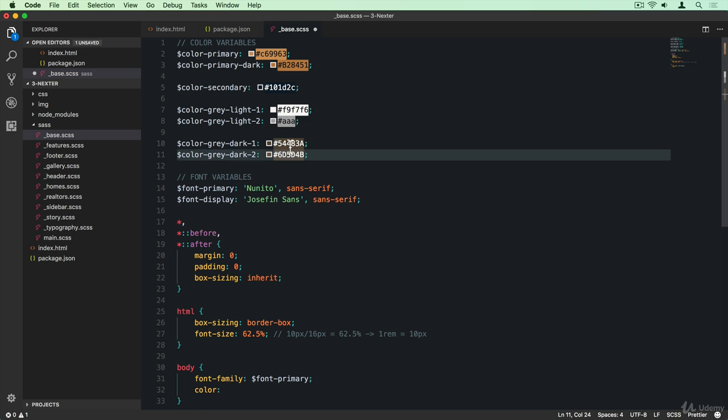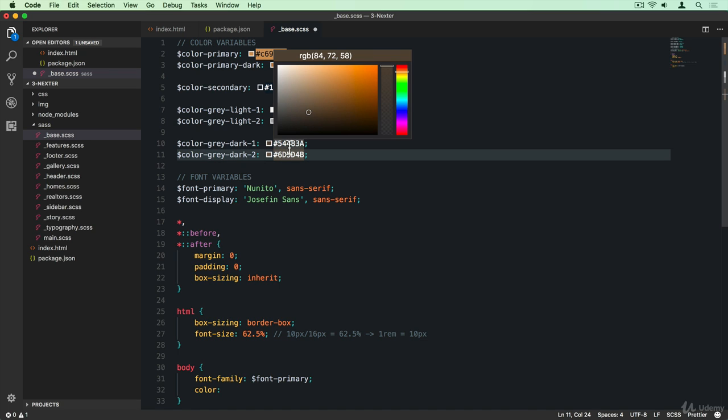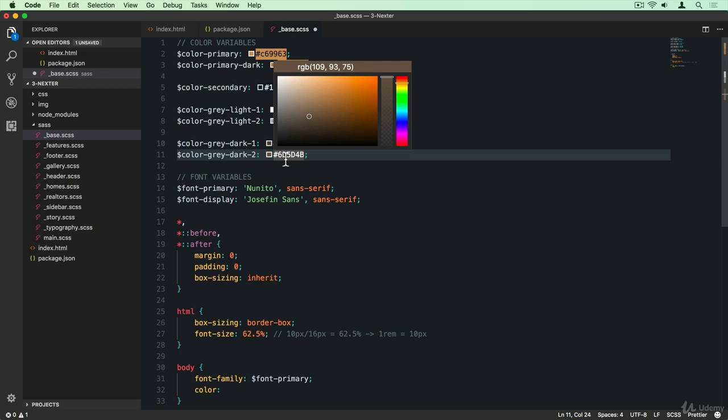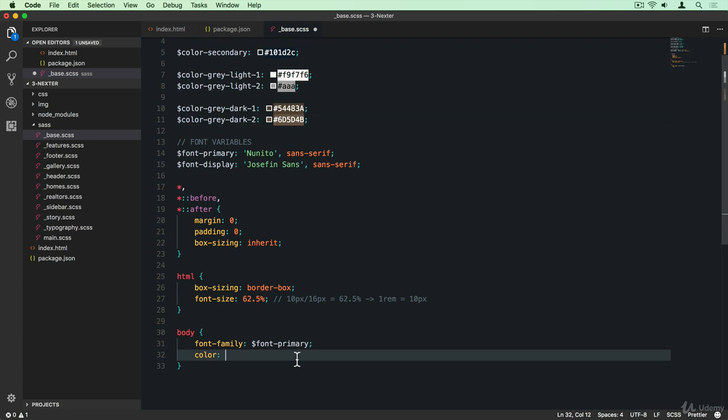And they're also a bit brown. And that's because that complements the primary color a bit better than if we would just have used a pure black-based gray. So you see here on the color that this is close to the gray side, but also a bit in the golden part of the color spectrum. So let's then actually use that.